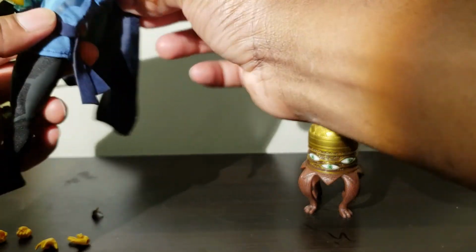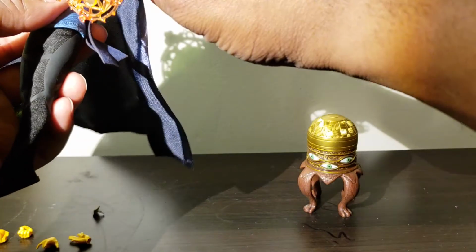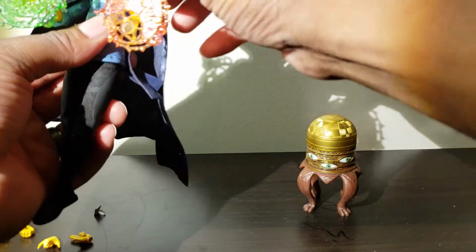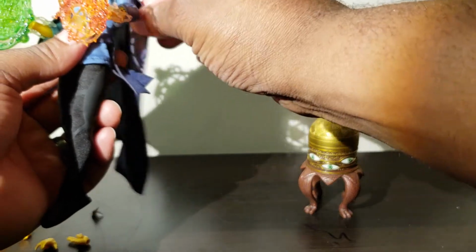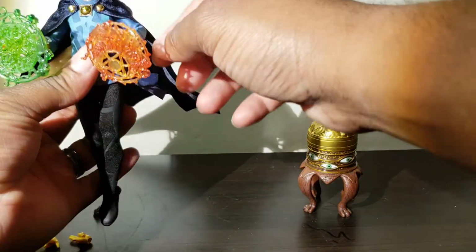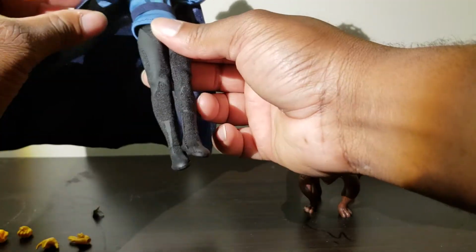So that's pretty sweet. No magnets for the Eye of Agamotto, but he's definitely got magnets in the chest right to the side. There they are. They're pretty strong magnets. I feel like they will hold on there fairly well. Okay, they're down there to the side. Immediately to the side of the Eye of Agamotto.